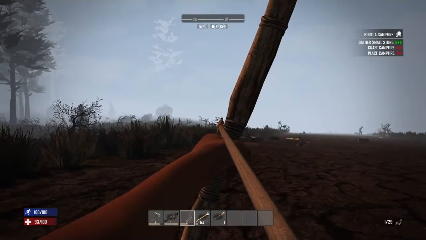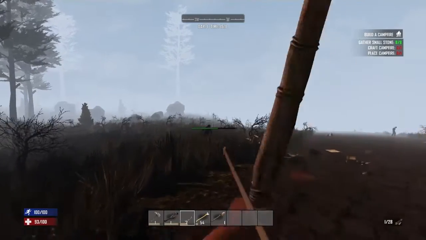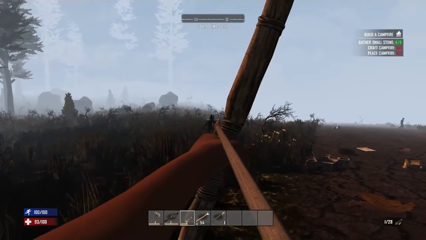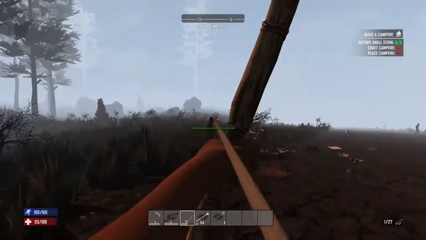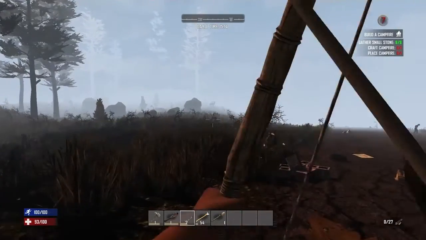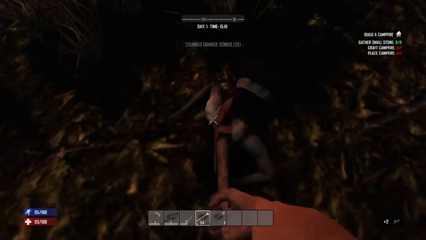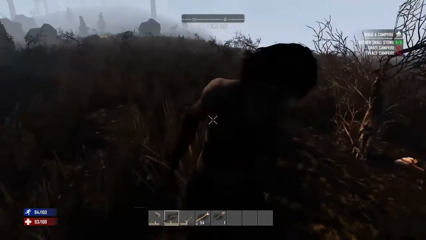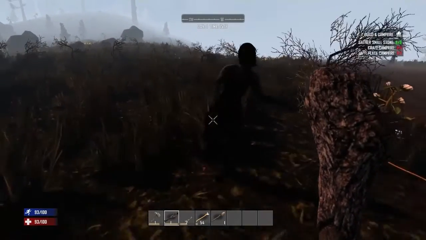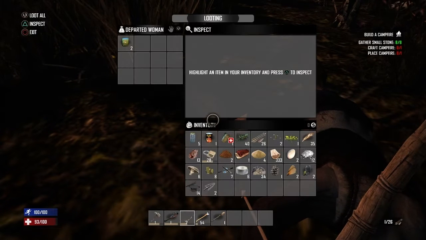Alright, so we see a zombie here, we're gonna hit her. Alright, yep, hit her right in the head. Number 2, hopefully hit her in the head again. Yep, I think I hit her in the shoulder. Number 3, hopefully in the head. Yep, got her down, I don't think she's dead though. Okay, hit the grass. She's not dying. Okay. Yep, she died. I thought she was gonna scratch me or bite me.